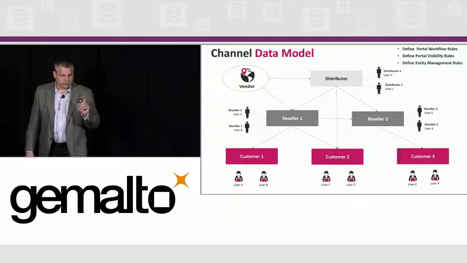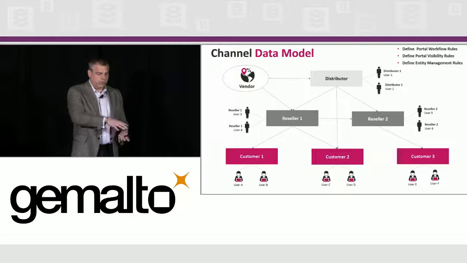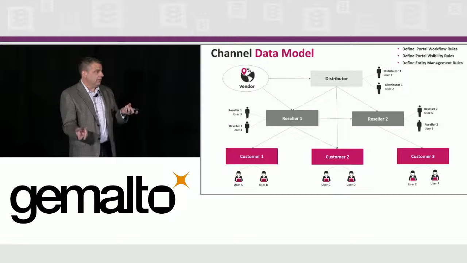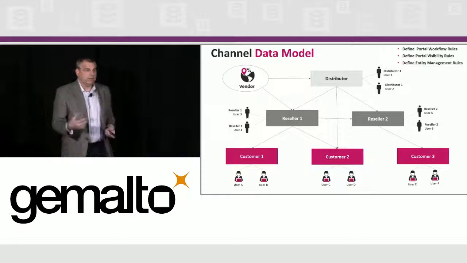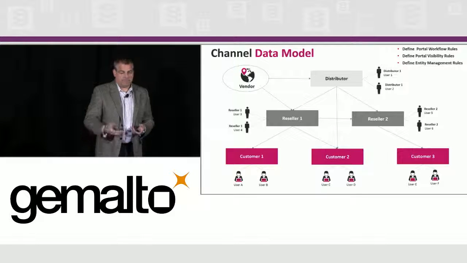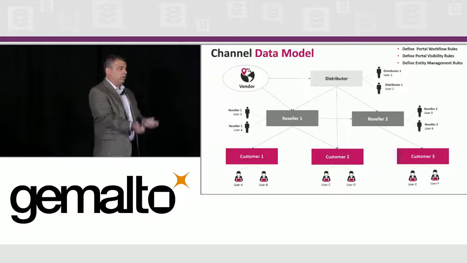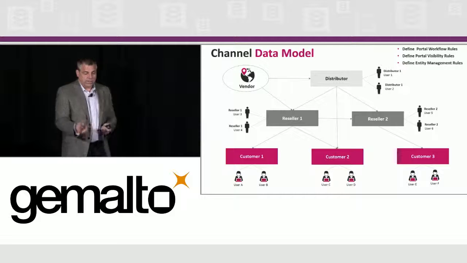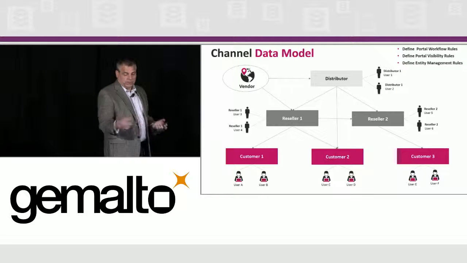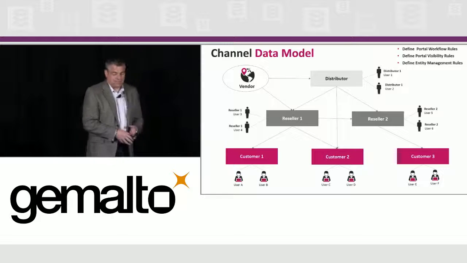Portal workflow rules. Yeah, so what you're allowing the distributor to do: do you allow them to split an entitlement into little pieces or just transfer the whole entitlement? One of our customers, they didn't want a reseller to be able to split it up, but they did want transfer. Right, so what are those rules? Again, are you going to allow a reseller to sell to another reseller, or do they always have to sell to a customer? Yes or no, and so on.